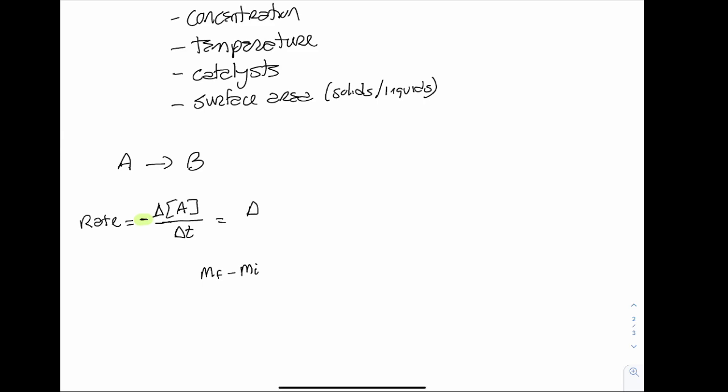So my change, that's supposed to be a delta, it's a really ugly one, it didn't get any better, change in my concentration of B over change in time. This time it's increasing, so if I take my final molarity and subtract my initial molarity from it, I am going to get a positive value. So anytime you're expressing your rates in terms of a reactant, we do want that negative sign in front of it. Again, remember rates, when you calculate these, if I throw you some numbers and we have to solve for rate, it can never be a negative value. Rates always have to be positive. That negative just means that it's going away.